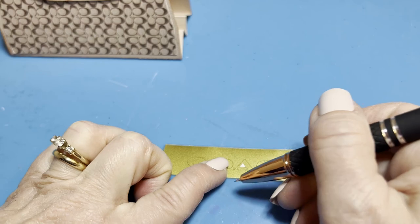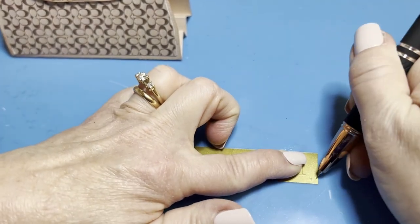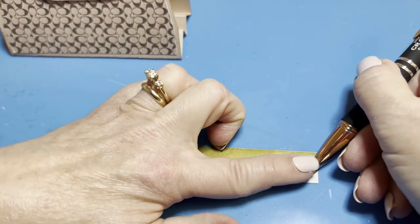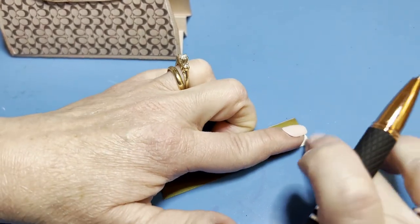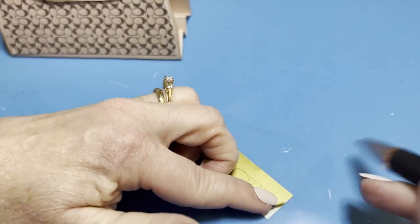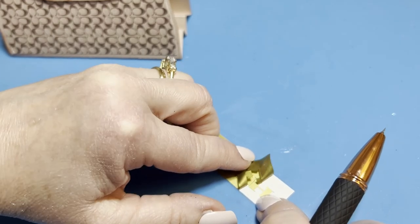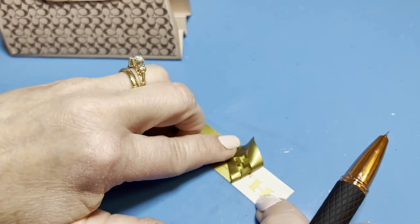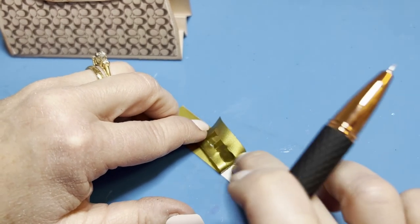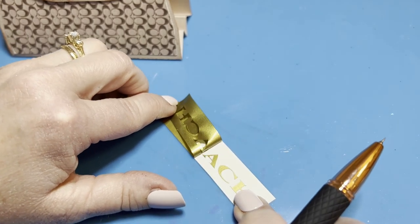This is called weeding. And then I am going to get the corner started. And then you're going to see that I'm going to pull away, almost rolling back the excess. This helps me to weed things, I think, easier. And then if I see something starting to lift up, I can just hold it down with my finger, but kind of just peeling away that excess and rolling it back rather than just kind of ripping it off.